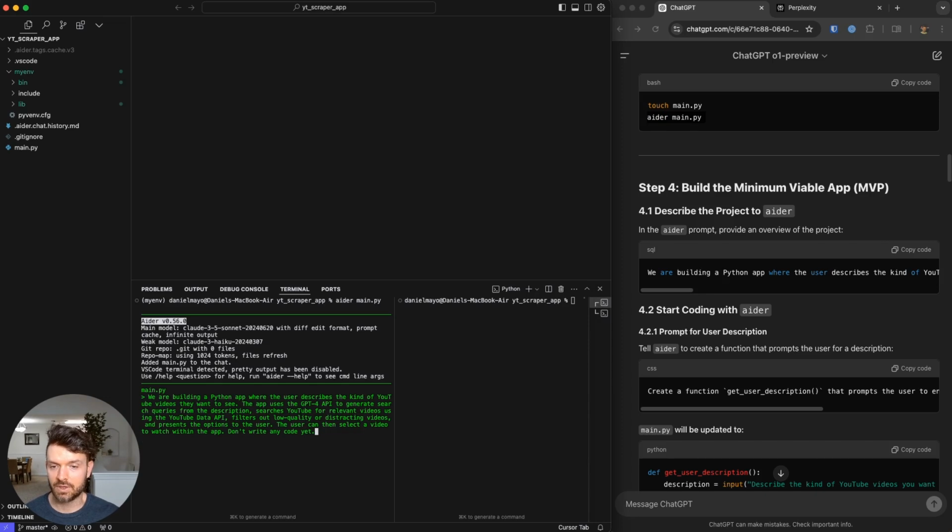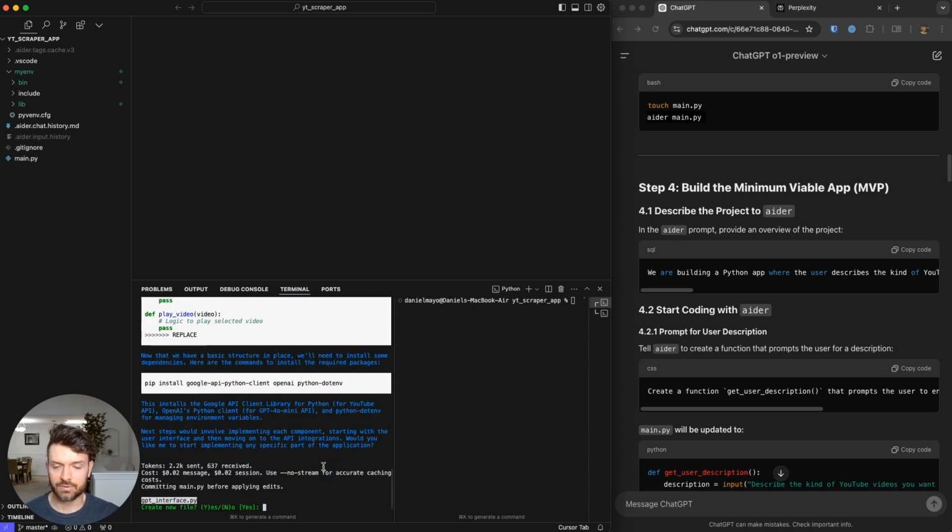All right, so I'm going to do some updates to this. I'm telling it don't write any code yet because I don't want that, because I know it's going to. And also I say GPT-4 API. It's actually GPT-4o mini. Do not want to confuse it. All right, so let's do this. Let's see what happens.